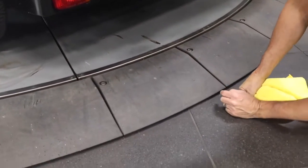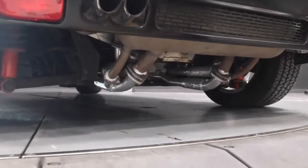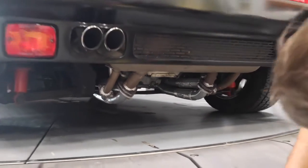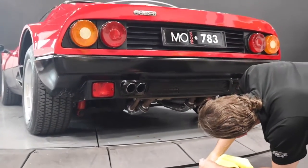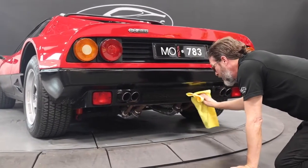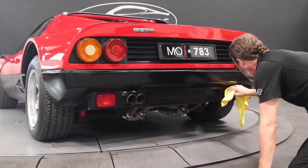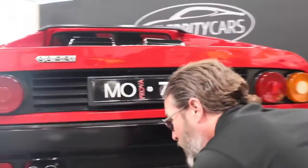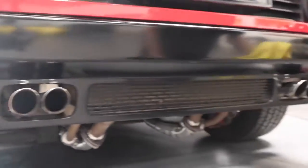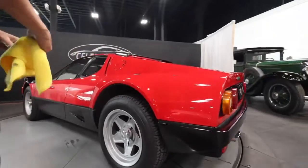Quincy, can you come down here and just look at the underneath? You can see the bottom end of the engine down here, and you can see how everything seems to be pretty darn clean and well serviced, if you ask me, because it seems like there's been some attention down there. This grated molding down here to get some cooling going on in there is all in fantastic shape, and the exhaust tips look great. Your brake lights back here, additional brake lights, whatever these are, driving lights maybe, they're in great shape as well. All right. And now we have a nice shiny driver's side.